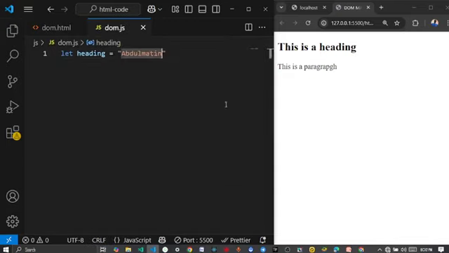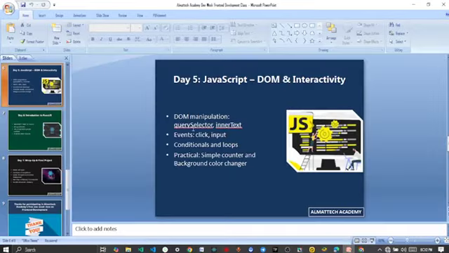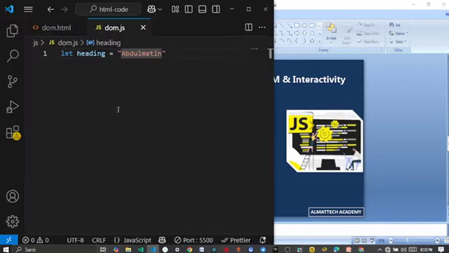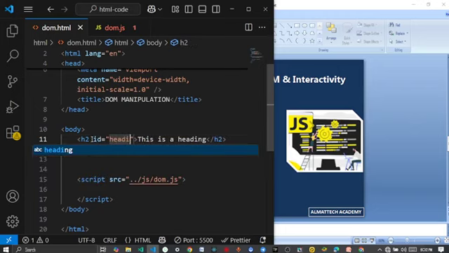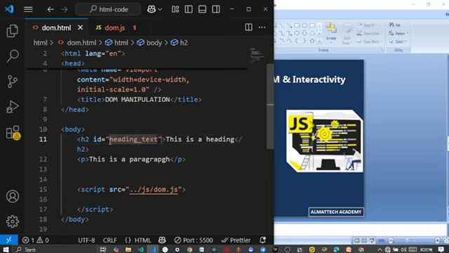So now do you actually make use of that? That's where we have these things coming into action. You have this query selector. So query selector is like one of the ways of selecting an element from HTML using JavaScript. So how do you actually make use of that? So now we have things we call JavaScript methods. I won't be going deep into this, but just see what the syntax looks like. If you want to get an element from JavaScript, I will advise you give the element an ID value. So you can just give it an ID of, let's say heading text, for example. So now these values will be used to target the element. So ID is used in CSS for styling, also used in JavaScript for selecting your element as well. So I'll just be copying this when we get to time to make use of it.